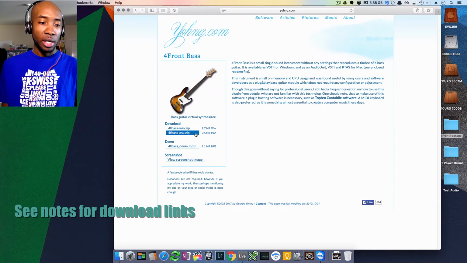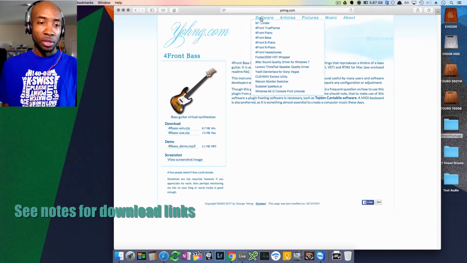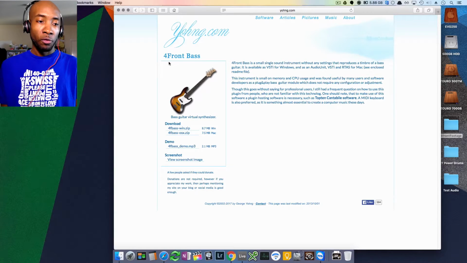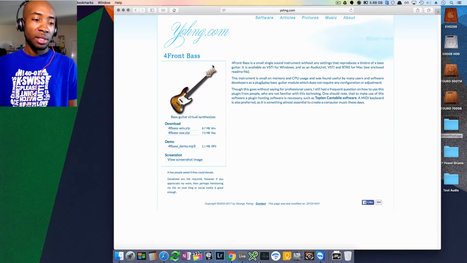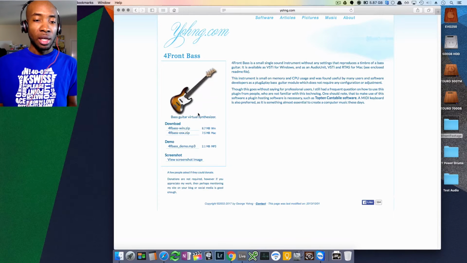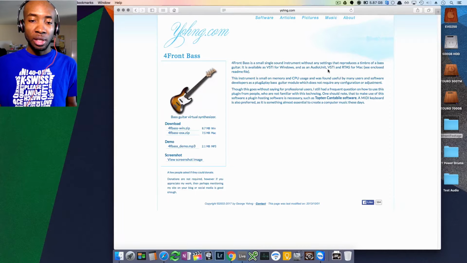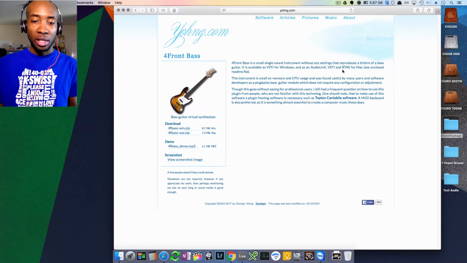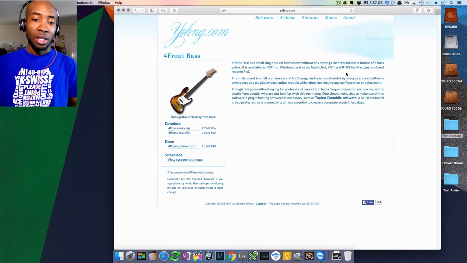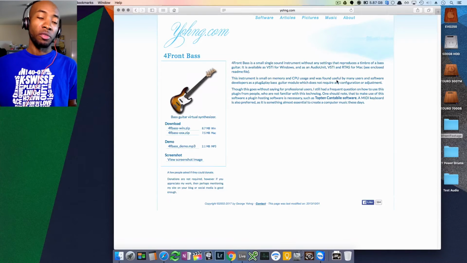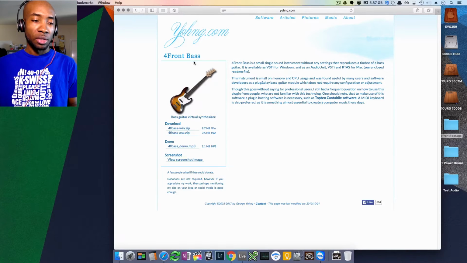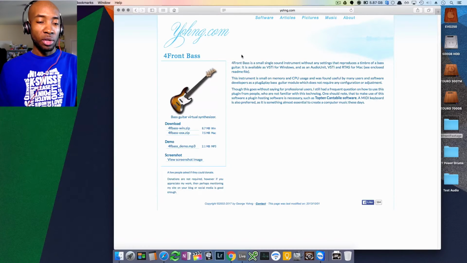Just go to their software section, and you can select the Forefront Bass and download the version that is for your system and install it. It comes in audio units and VSTi as well as RTAS, so you can choose to install the version that's for the software that you're going to use it with.